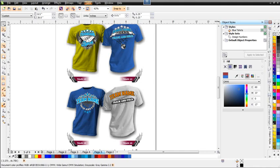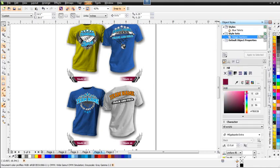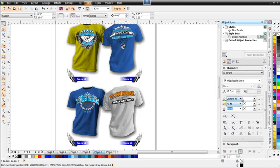Well, let's say that I built out this catalog with styles, and I wanted to change the colors of it based on the schools I was sending it to. Let's say this school had colors of blue and yellow. Well, I could go to my design number styles, come down here and change my fill to, let's say, a blue, and you'll see it updates on every footer that I have beneath each t-shirt with the number of the design. Let's say I wanted to change my text to a color yellow. I could come down here and change that to a uniform fill and change that to a yellow. And you'll see it updates everywhere in the document.